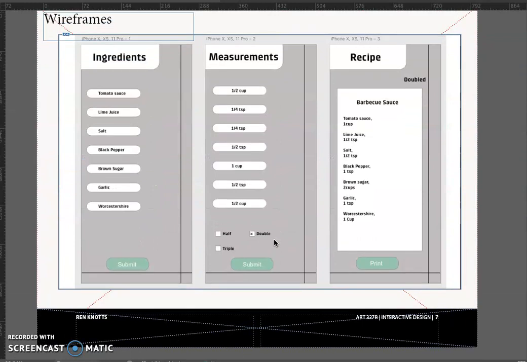Here are my digital wireframes. This is what my design started to look like. People told me that I needed to work with the color scale a little bit more, which I agreed with. I felt like this was kind of boring. It didn't really grab the person very well, and it doesn't really look like it has anything to do with cooking. So you'll see my end result here in a few seconds.